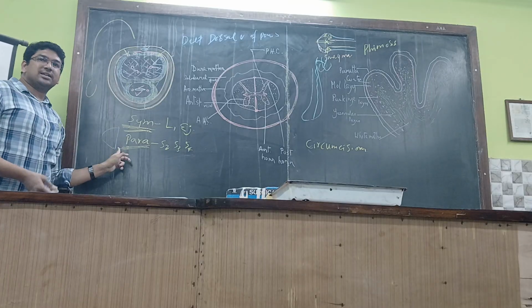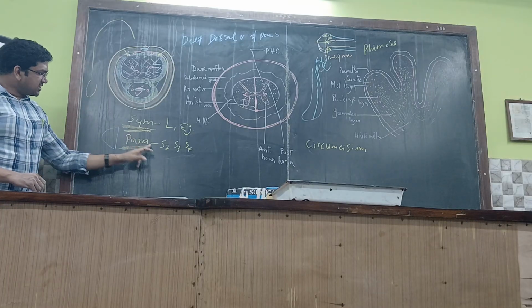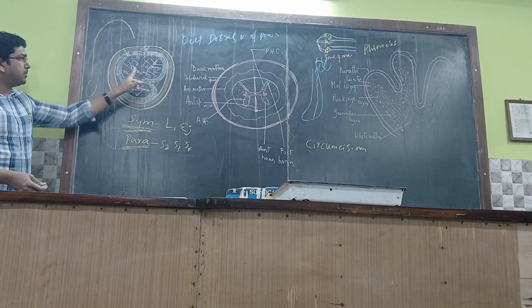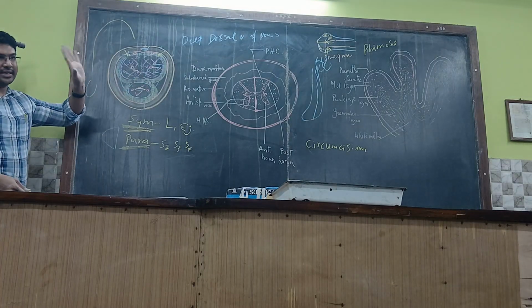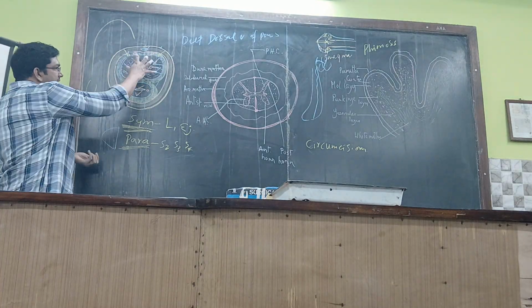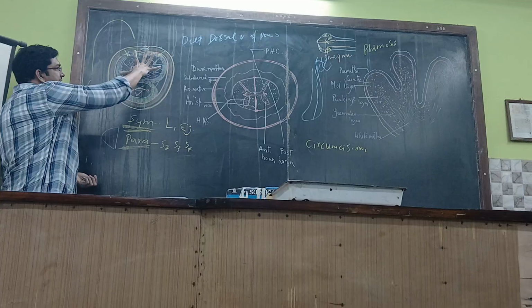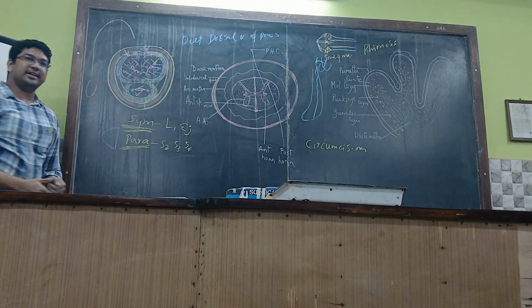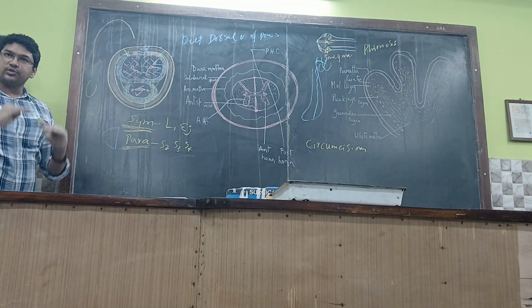The erection and ejaculation will be short notes because it is based on the sympathetic and parasympathetic nervous system and the blood accumulation over here. Because of the arterial blood accumulated over here, it will be expanded, and the pressure will compress the veins over here, so the venous return will be reduced.